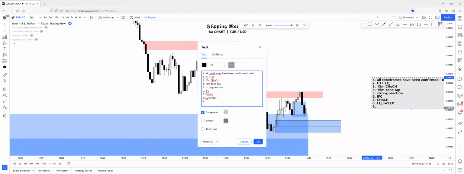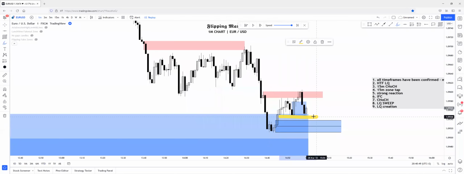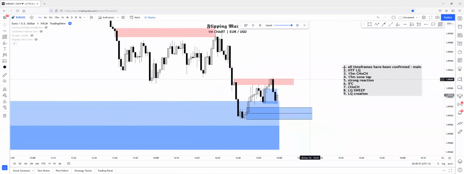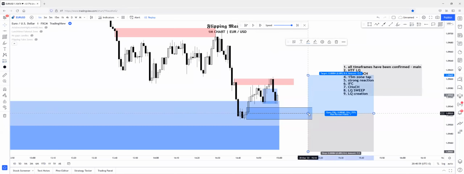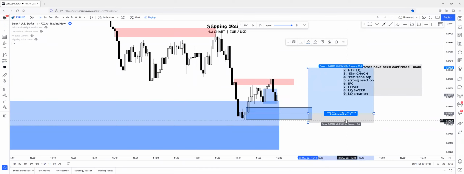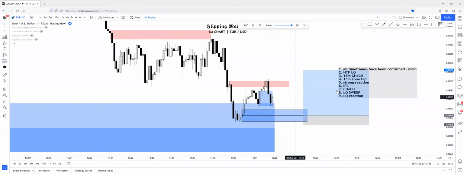Ninth, liquidity creation, right? Because there was a liquidity creation. We were just talking about this liquidity creation, this triple bottom for this downside area. So we can safely set an order limit on the 50% of this candle. And why are we using the 50% of this candle? Quick answer. Because the wicks are longer than the bar. Exactly.